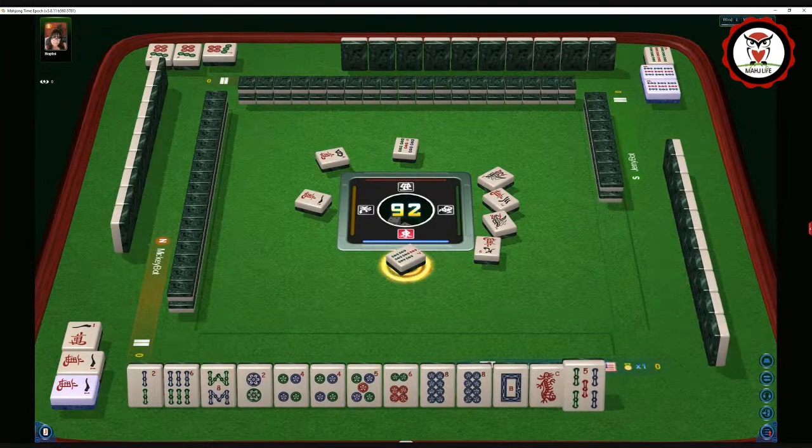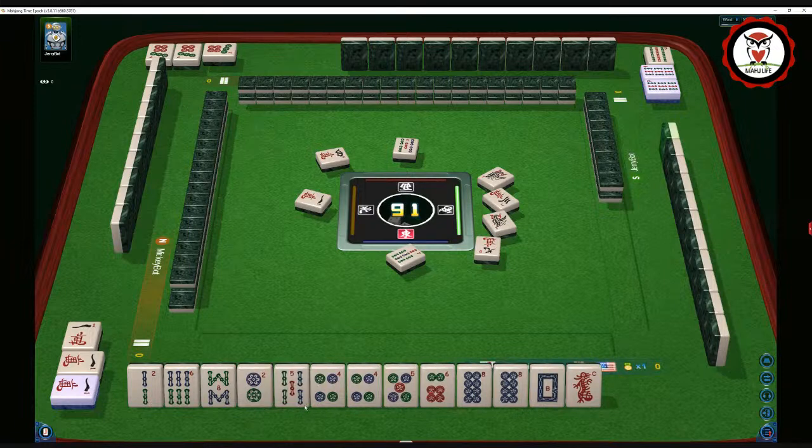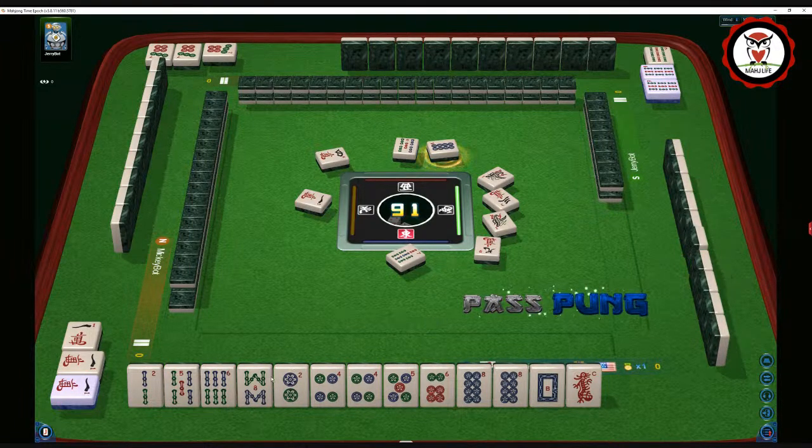Seven bamboos. Let's see here. We have five, six, five, eight, six, dots. Four, five, six. We kind of have to make a choice here. Let's see. Actually, if we're playing the concealed hand with dragons, we won't be able to call that. If we play 2, 4, 6, 8 in one suit, we would need a Kong, and we are not ready. So we have to pass.